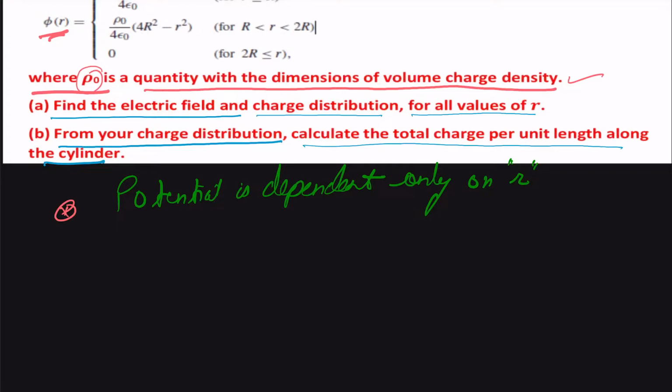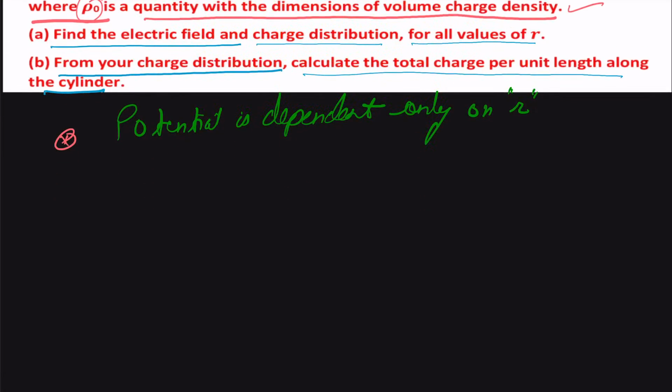Okay. Therefore, with cylindrical symmetry, we can write the basic formula of the electric field as the negative of the derivative of our potential with respect to r, and the direction will be our r unit vector. So this is the minor difference with respect to cylindrical symmetry. Because potential is only dependent upon the point where it is, we are going to find out the potential.